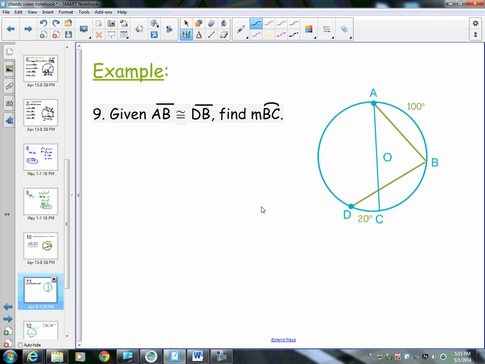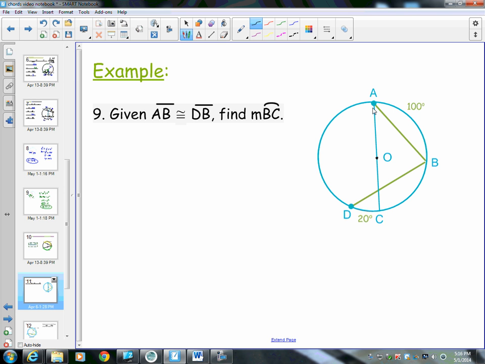Okay, this one's quite an interesting one. The first thing I want to notice here is nowhere in our instructions does it say that AC is a diameter. Nowhere in our instructions does it say that point O right here is the center. Normally, I could look at a circle like this, if I know that AC is a diameter, and say just this part of the circle is half of it, which would be a semicircle, so I could say 100 plus 80 would give me 180 degrees for a semicircle. In this case, I cannot do that.